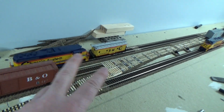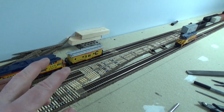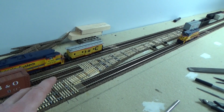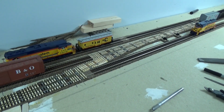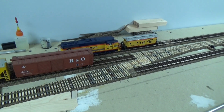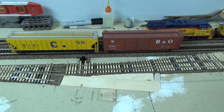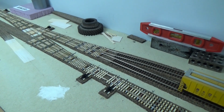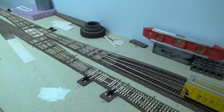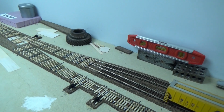Also, most of the trains that don't terminate or originate here in Riker do pick up and set off cars. So this way, basically there's access to everything. So like I said, the yard lead can access all the tracks, and a train moving on either main can access all the tracks. So virtually all the trains that come in through Riker Yard that don't originate or terminate here, almost all of them set out cars or pick up cars.